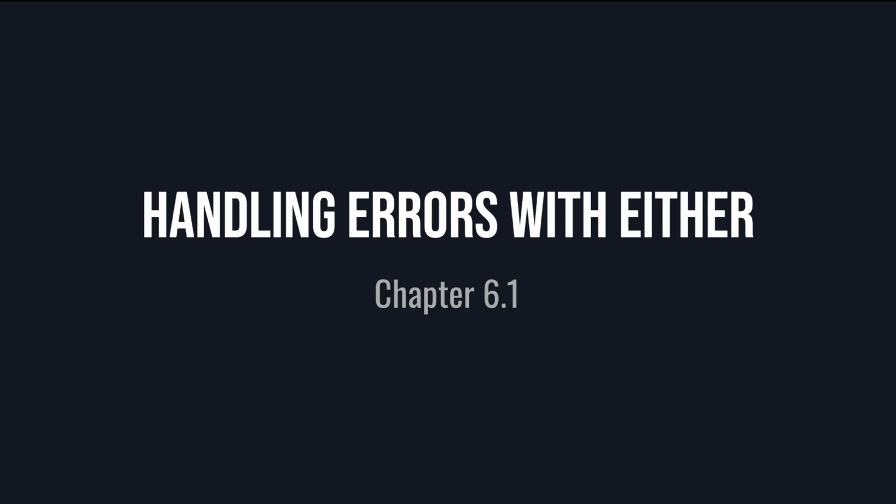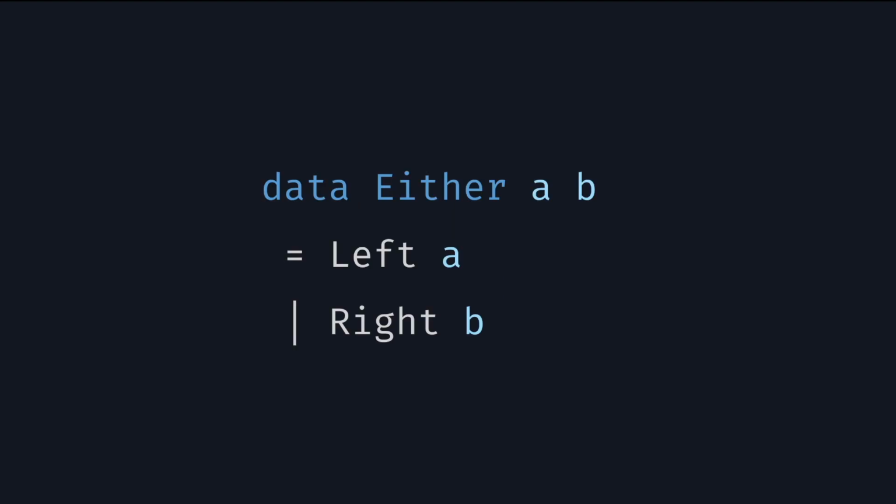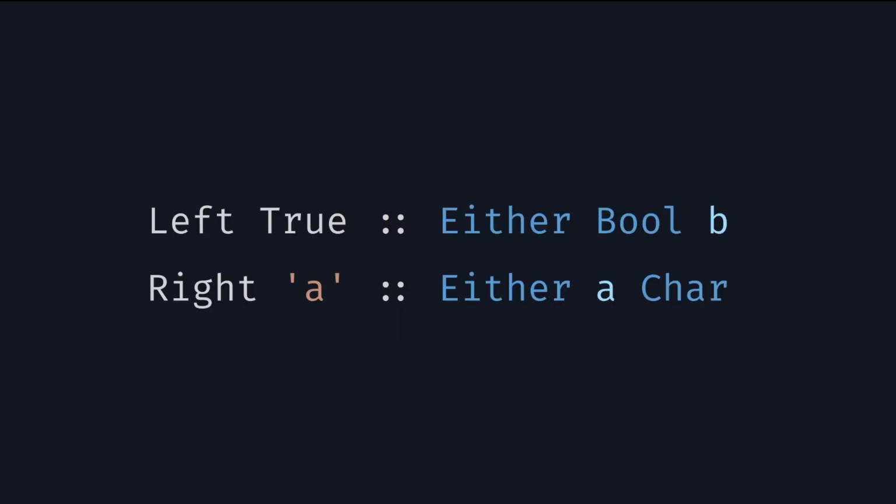There are quite a few ways to indicate and handle errors in Haskell. We're going to look at one solution, using the type Either. Either is defined like this. Simply put, a value of type Either A B can contain either a value of type A or a value of type B. We can tell them apart from the constructor used. For example, Left True has Bool on the left and Right 'c' has Char on the right.